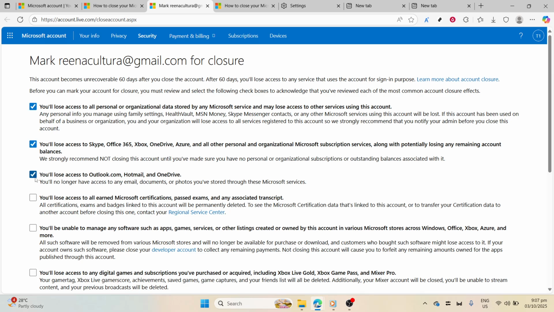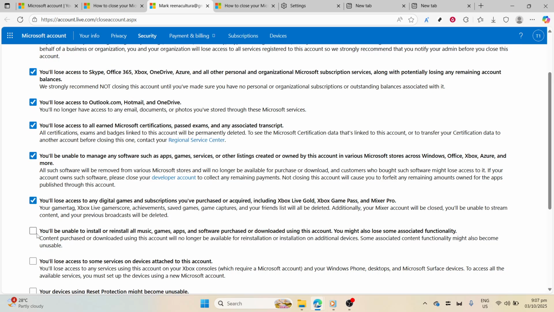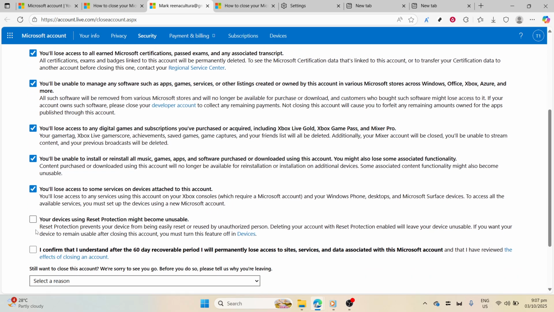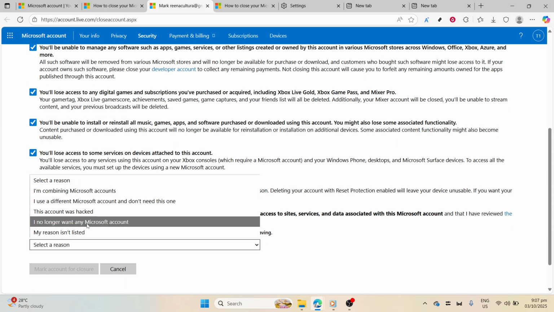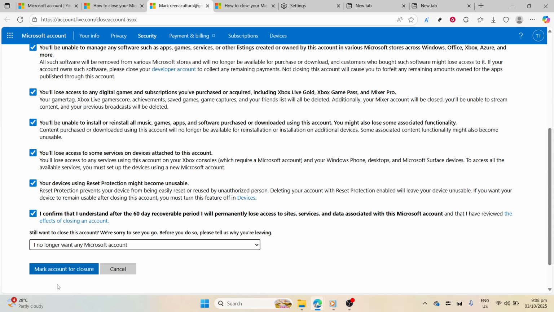Now, Microsoft will provide some information on how closing your account will affect other Microsoft services linked to it. It's important to note that deleting your Microsoft Teams account may impact your access to other services like Outlook, OneDrive, and Xbox Live, as they're interconnected through your Microsoft account. Make sure you no longer need access to these services or that you've taken necessary precautions, such as backing up important data. After going through these checks, Microsoft will ask you to confirm the deletion.